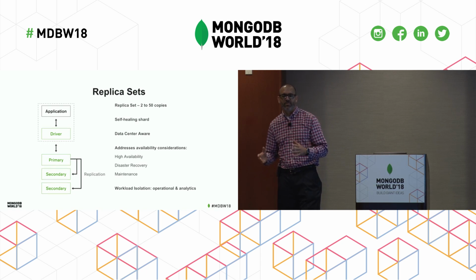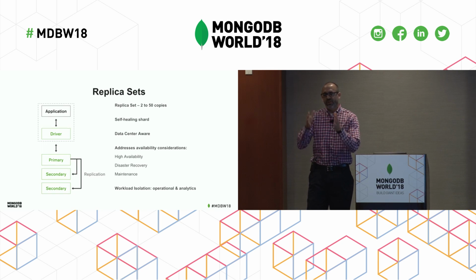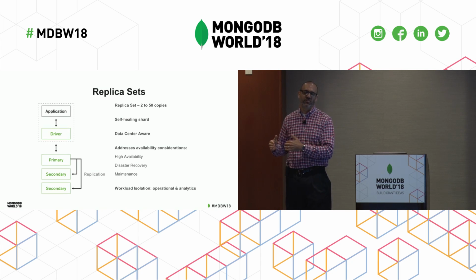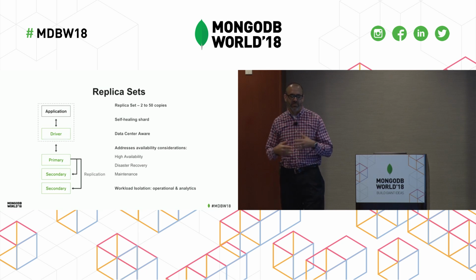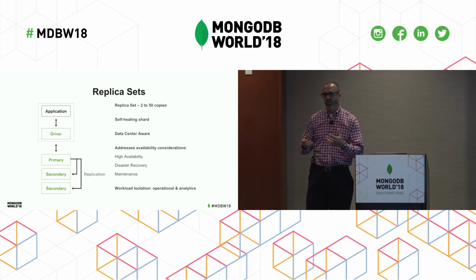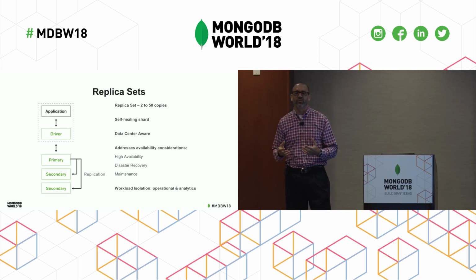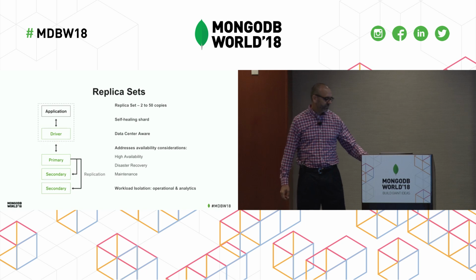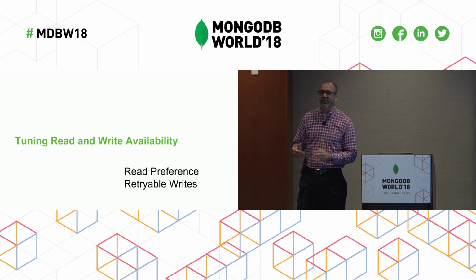Just as a refresher, probably everybody in this room knows what a replica set is, but just to make sure everybody's clear: in MongoDB, the basic unit of a cluster is called a replica set. There is a primary and some number of secondaries. The writes go to the primary. They're replicated asynchronously to the secondaries. And built into the replica set is the notion of automatic failover. So if you lose a node, like the primary, the remaining nodes in the replica set will hold an election, and in about two seconds or so, they'll elect a new primary, and processing will continue in the replica set.